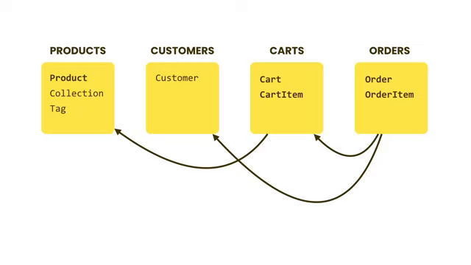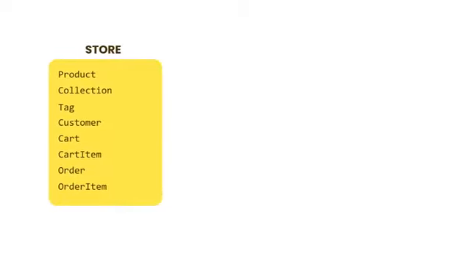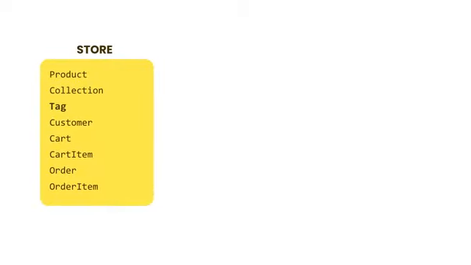If we separate them, we increase coupling between apps and we end up with the problems I just talked about. So does it mean we have to go back to the monolithic design? No, there is a middle ground here. Look at the tag entity. The ability to tag products is optional. We don't necessarily need it in every e-commerce application. In fact, we might need it in other types of applications like a blog or video platform and so on. So tagging is not specific to products or an e-commerce application. It's a separate piece of functionality.